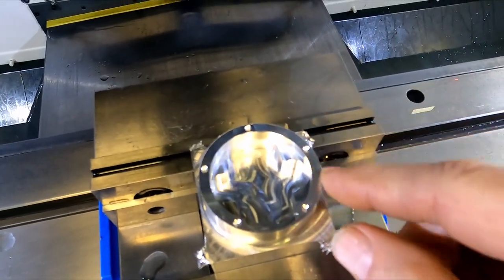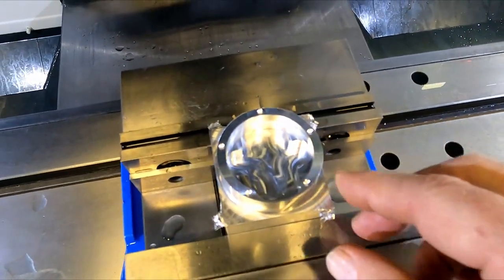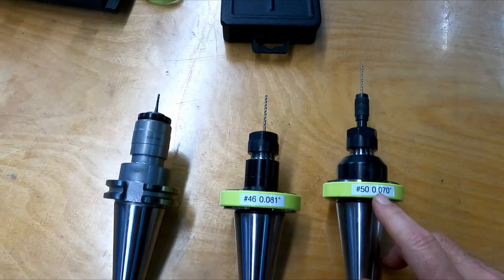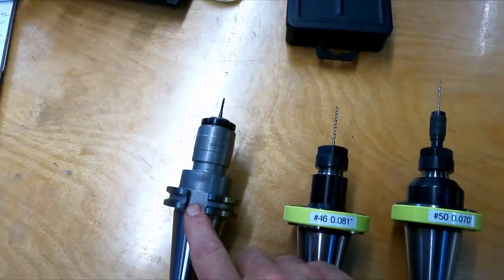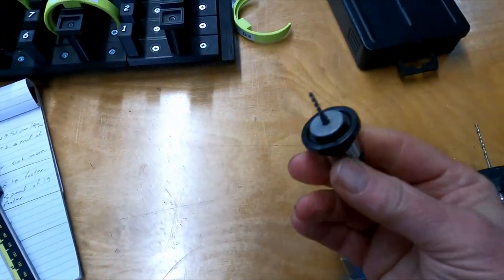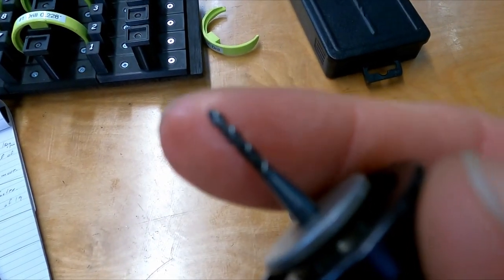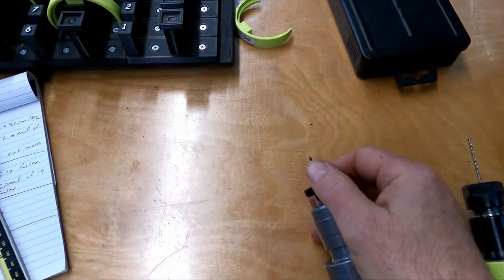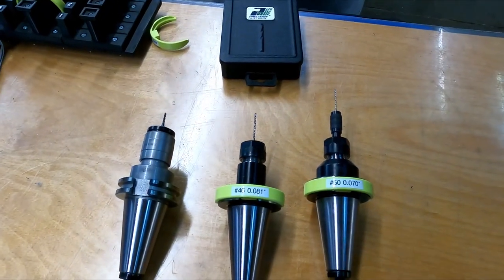Good. Edge needs chamfering, but other than that, looks pretty good. A couple extra tools we've got to load up. So number 50 for the 2-56 tap. This is the clearance drill, and this is the actual tap, if I can get that out of there one-handed. Yeah, 2-56 tap. Hard time focusing. But anyway, load those in, touch them off, should be good to go.